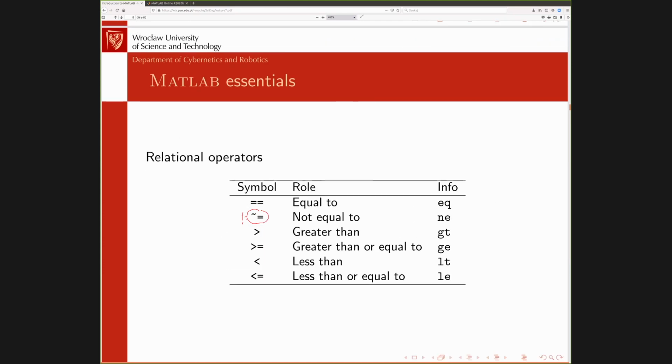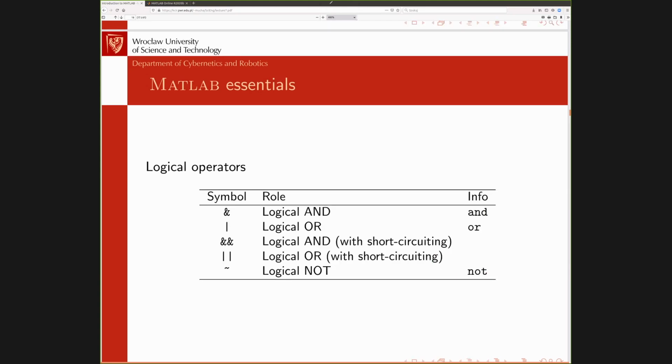Maybe a side note is that, as you see on the right side, we have those commands, and you can do the same with a function. You can call a function equal with two arguments, instead of writing the symbols. Sometimes it's useful. What else do we have? We have the logical operators, which are quite the same.